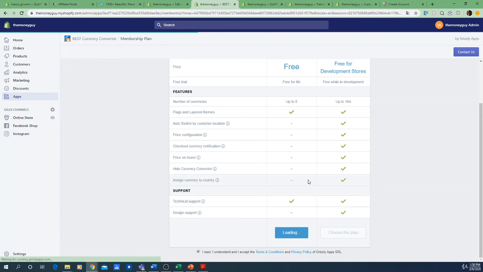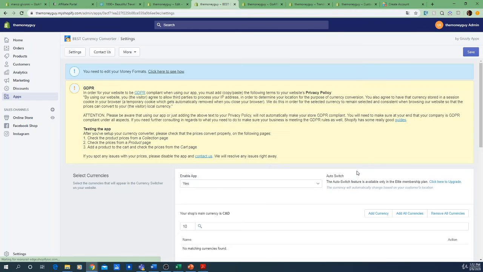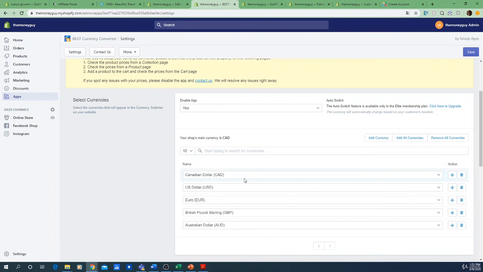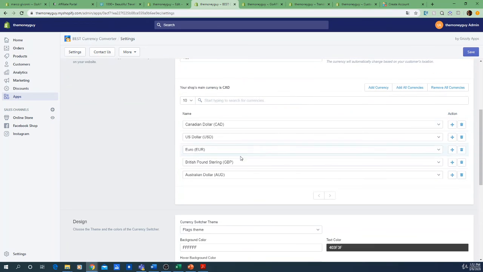When it's done, they'll ask you what currencies you want to choose. So as you can see, if you want to enable the app, you simply click on enable, yes, no, and then you can choose your currencies.